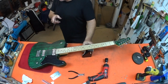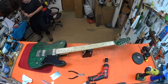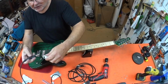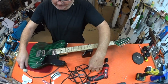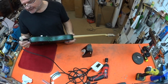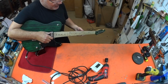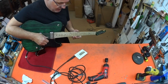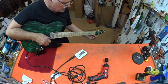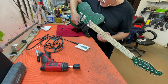Okay, so for the intonation part we need the tuner and our cable, hoping that the intonation will be right from the factory, but not always the case. And don't forget, intonation is an individual thing. It depends a lot on how hard you press the note down as you fret. So if you're a heavy presser, you'll make the notes go sharp more than I will if I'm a light presser.